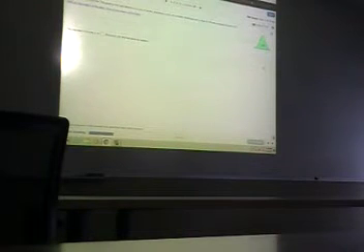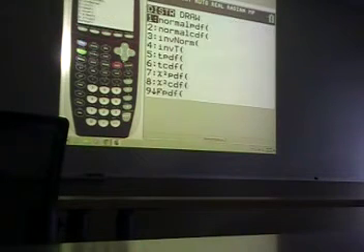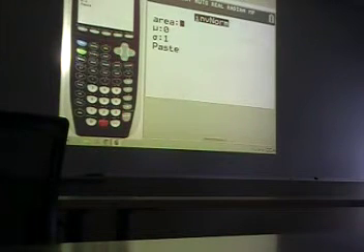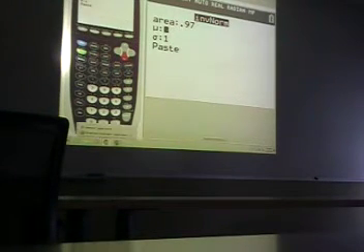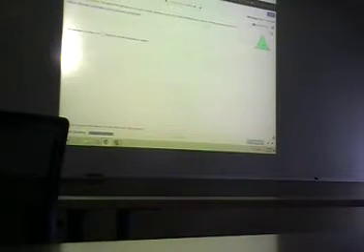Okay, here's one. Now we're reversing back to inverse norm because now we want to know x, the raw score, and we're given the area. 0.97 of the area is to the left of this raw score. What raw score is located there? What actual IQ score would somebody have if they were better than 97% of IQ scores? And notice this area is going to the left. So in inverse norm, if it's going to the left, you just put in the percentage or decimal, 0.97. But then if it's an x you're looking for, not a z-score, z-scores you leave this 0 and 1. If you're looking for x, a raw score, then you put in the mean and the standard deviation. Mean of 100, standard deviation of 15.